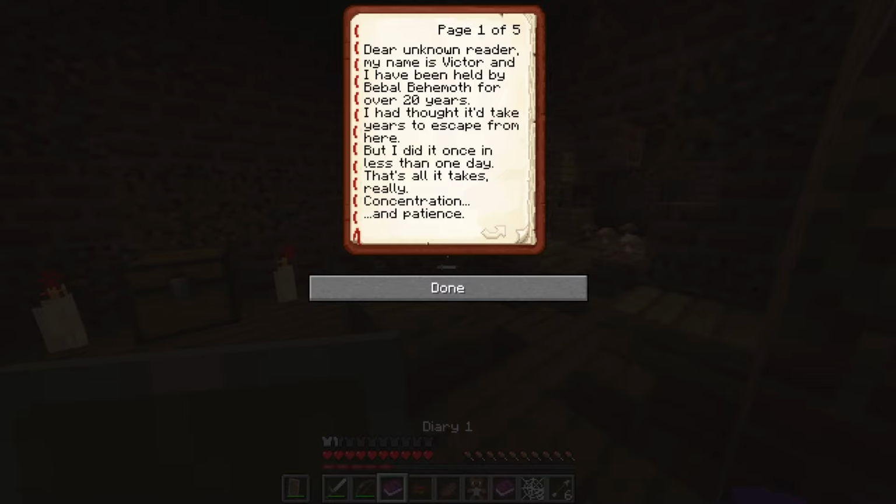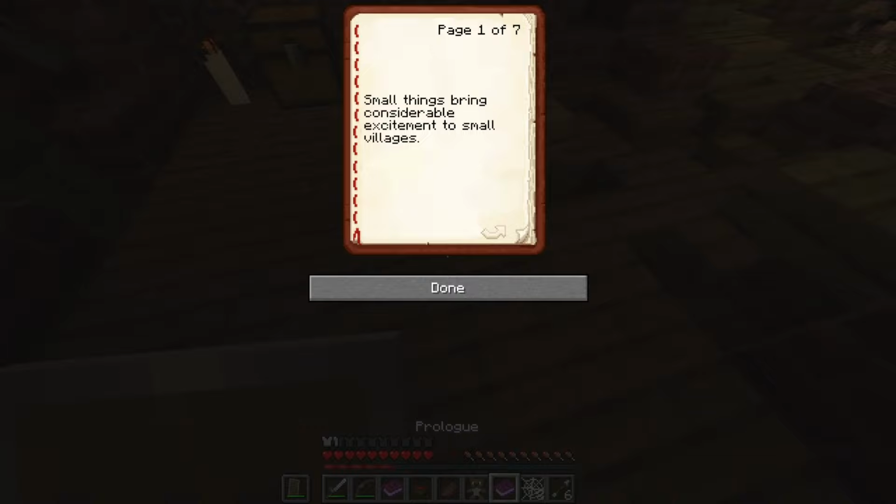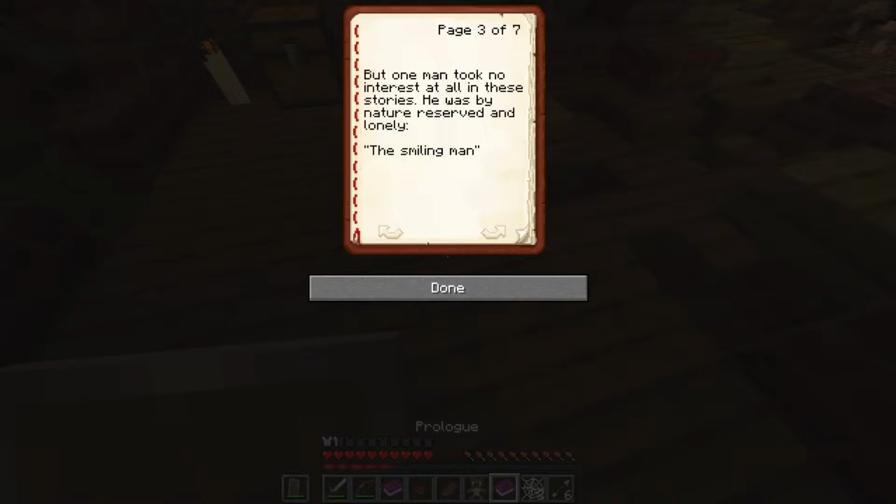Now, hold on. Wait, there's even a prologue I forgot to read. Small things bring considerable excitement to small villages. That's the reason why people have been talking for weeks about the stories of many bodies swept away by a river of raw sewage, horribly slashed to pieces, blah, blah, blah. The smiling man. Okay, this is who he is. One man took no interest. He was lonely and reserved. The smiling man.